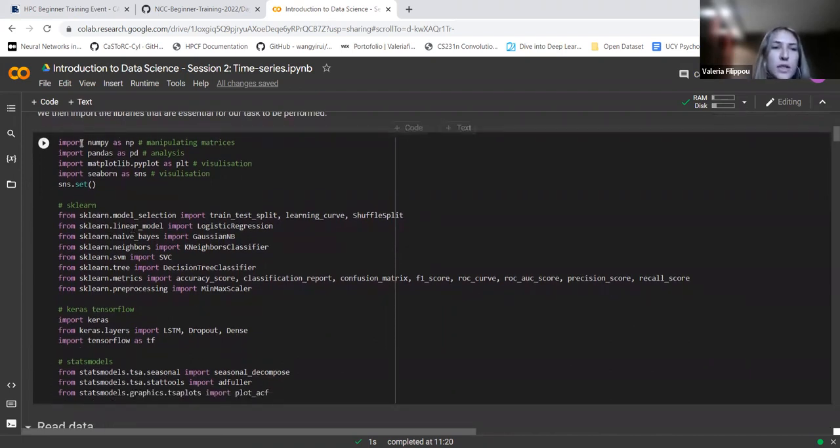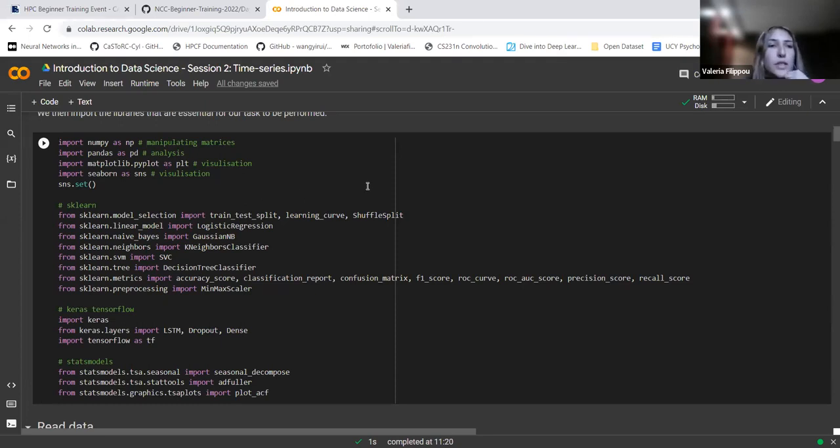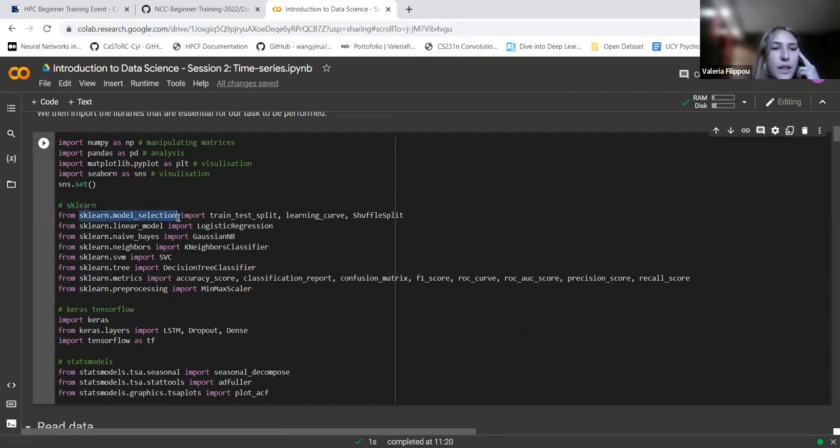So the next step is to import the libraries that we would require to perform our task. And as Nico said earlier, in Python, we use import. For example, here we import NumPy as NP. NumPy is a library used for manipulating matrices. Pandas is used mainly for data analysis, and Matplotlib and Seaborn are for data visualization. And from here, you can see that we are selecting from a specific module, let's say, to import specific functions.